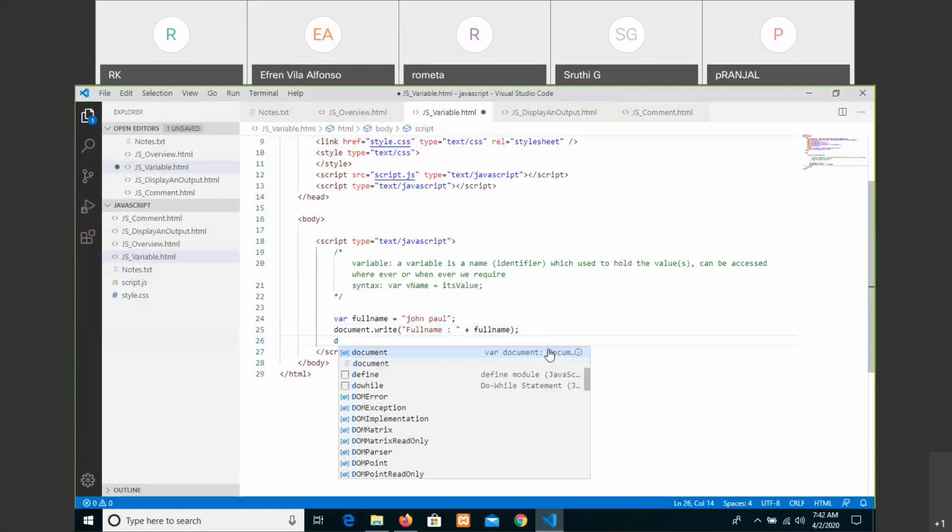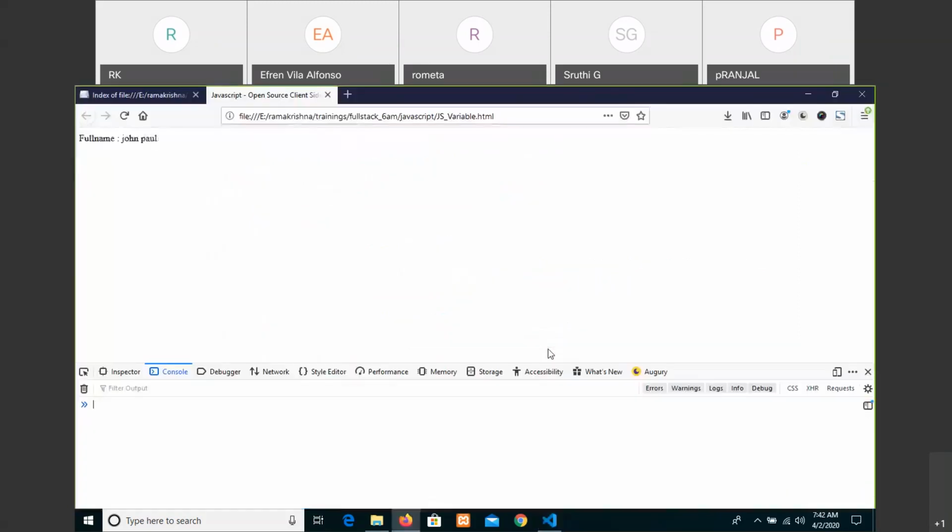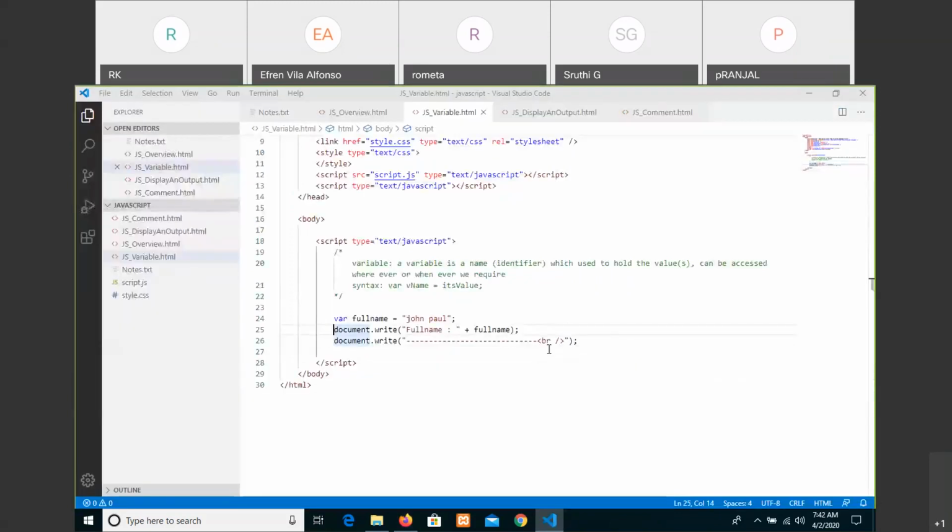Let us do one thing. As we want output one by one with line breaks, it is also an HTML element, that's why we have written it in the double quotations. After displaying full name, it is displaying immediately beside, but we want to break.